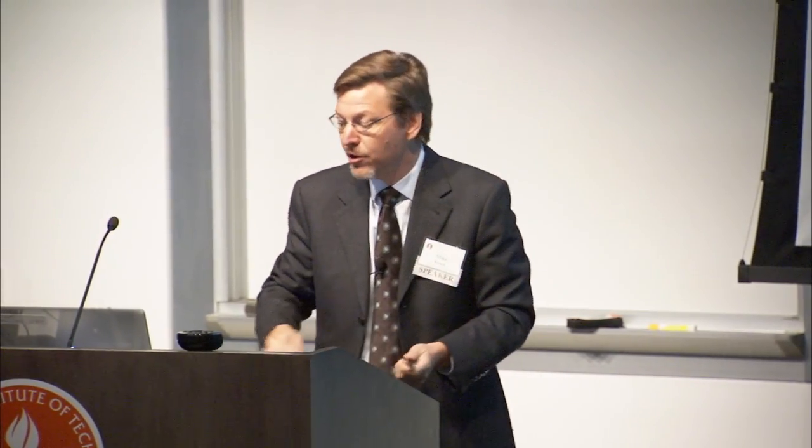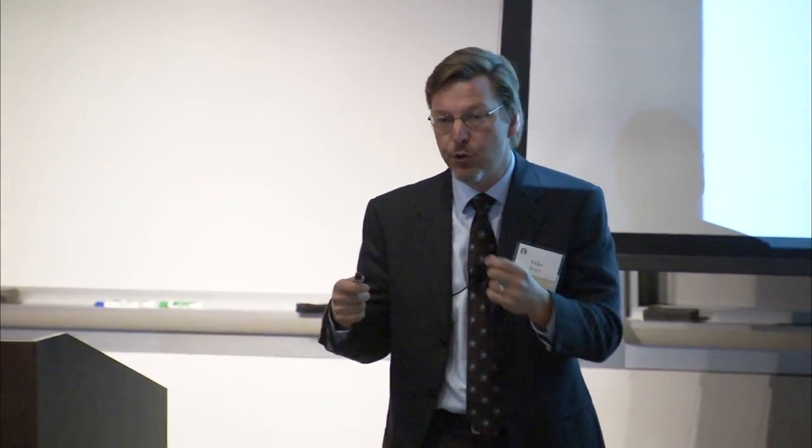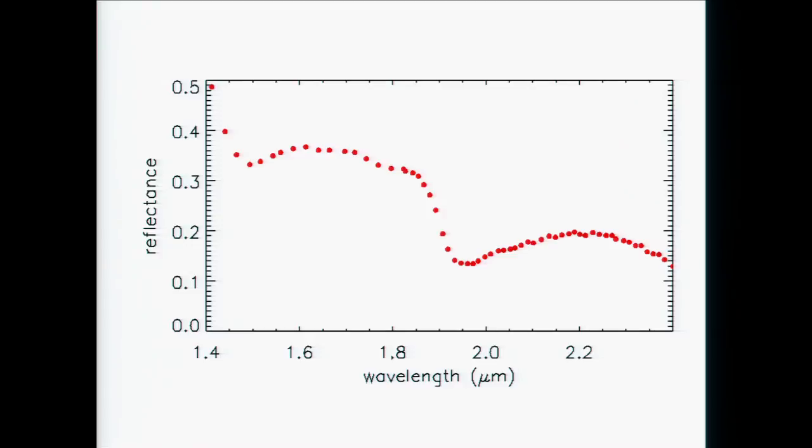Okay, so the main goal that we want to find out is what's this stuff that doesn't have very much water ice in it. So now we can actually look at the spectrum, don't just look at this map and see what's going on. And I'm going to show you first what the spectrum of the same regions of Europa looks like from the Galileo spacecraft. This is the infrared region of the spectrum, just beyond what your eyes can see. Your eyes are somewhere down in here. But in the infrared region, water ice in particular has nice deep absorption lines, and this is the amount of light reflected at each wavelength.